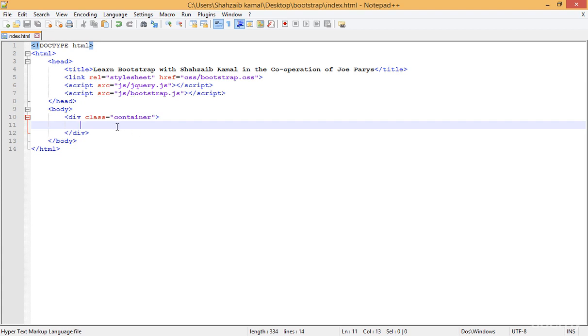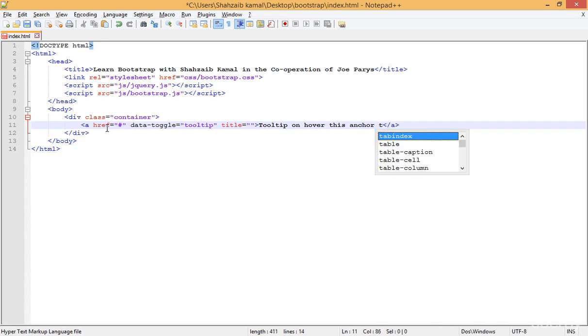So first of all, do the simple thing here. Add an a tag or a button, whatever you prefer. Here I'm adding the hash and data-toggle equal to tooltip, then a title, whatever title you want to put, then the ending tag of a, and some text: tooltip on hover this anchor tag.